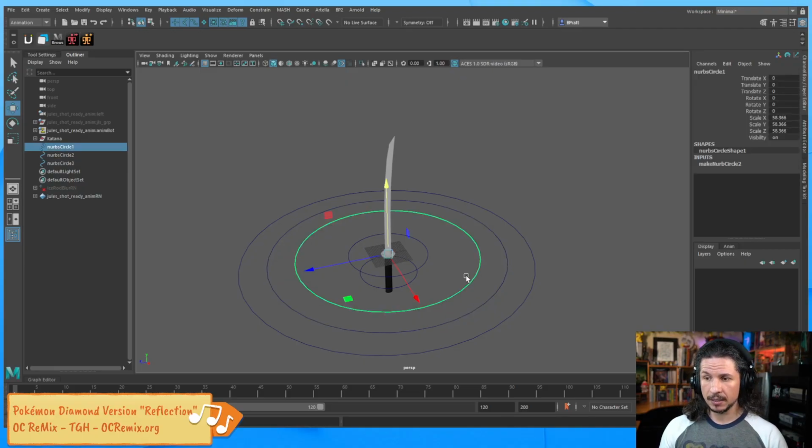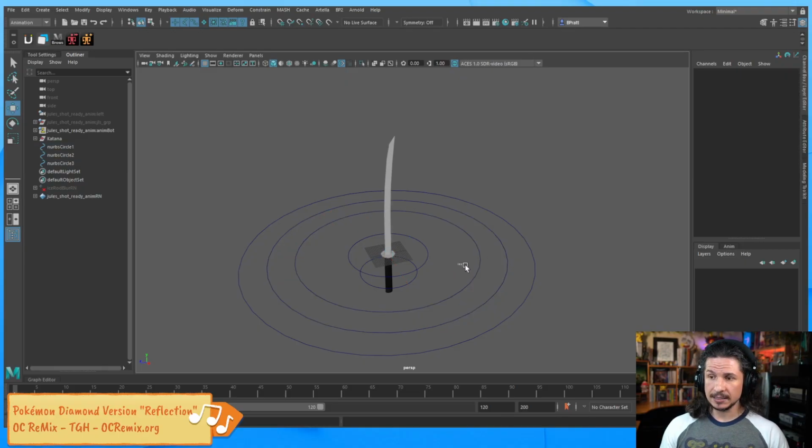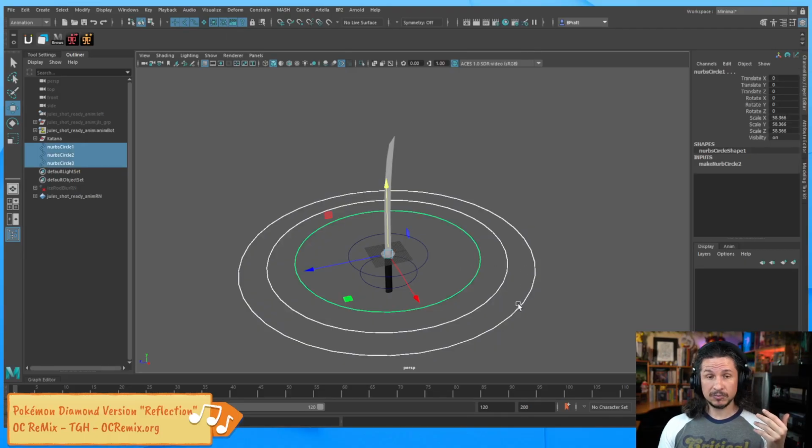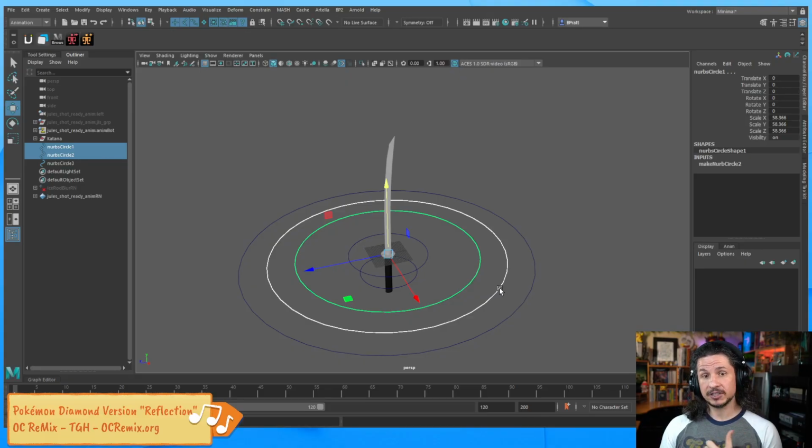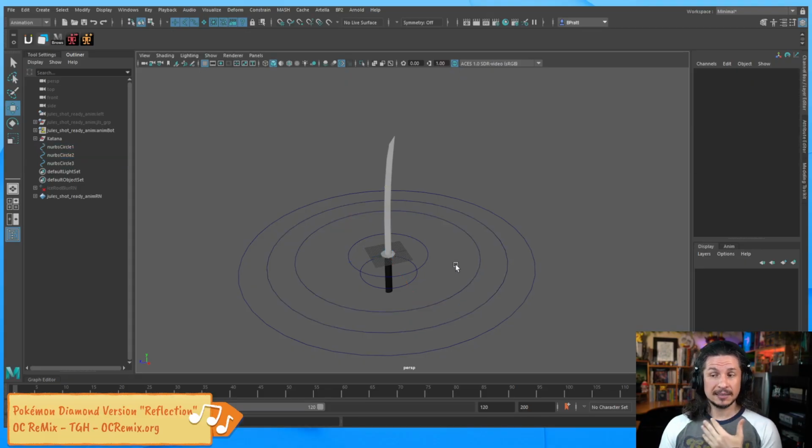One is going to control X, one is going to control Z, one is going to control Y. That's it. Now, when you create these, you could just have one extra control. You could have it so you have two like I did in the previous shot. I just needed X and Z. Sometimes you'll need it to do all three. Very rarely, I will say, but sometimes that happens. So we've got this here. How do we set this up?